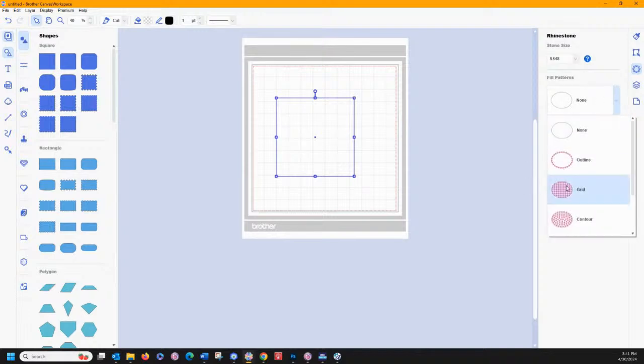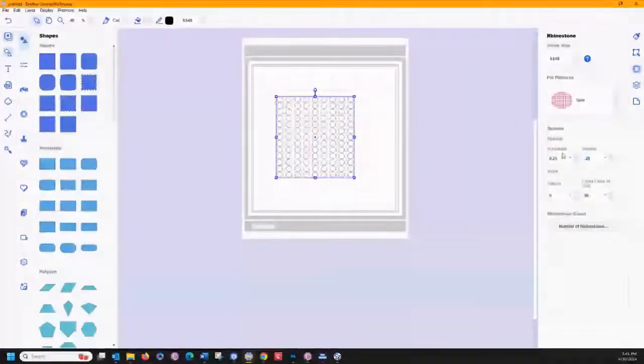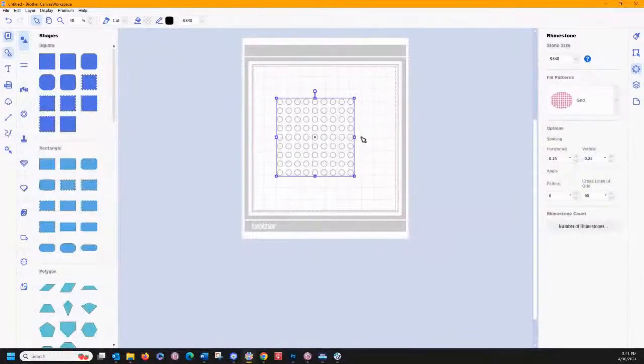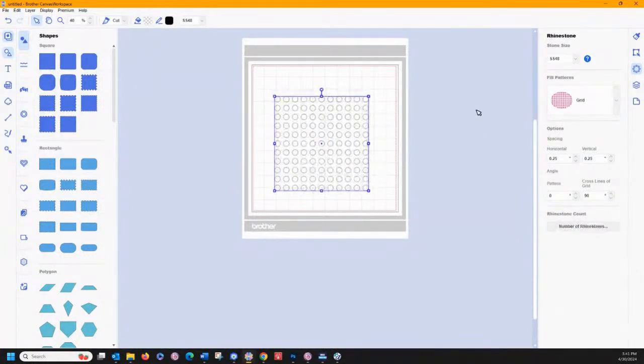We can do a grid function, and then you can space them 1/4 of an inch apart. So 0.25 and 0.25. So that gives you a basic shape with the circles, and they're about 1/4 of an inch. And that's as large of a stone size as we have.